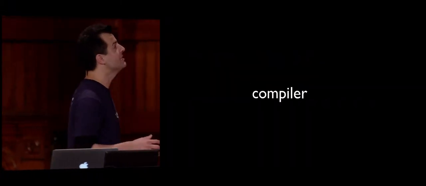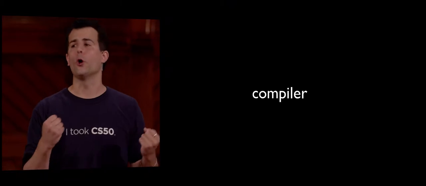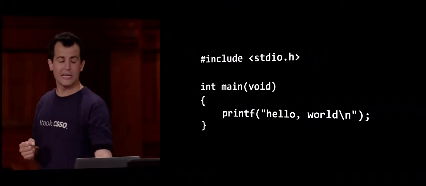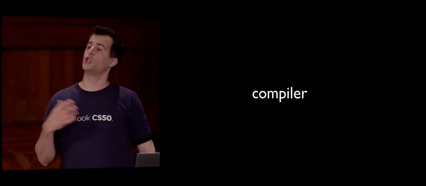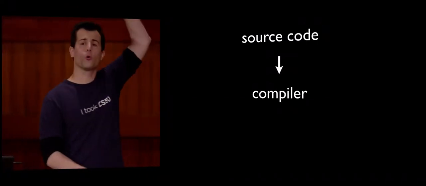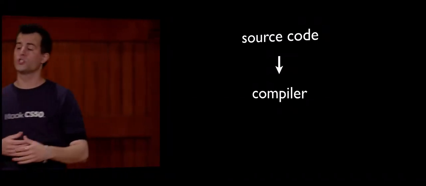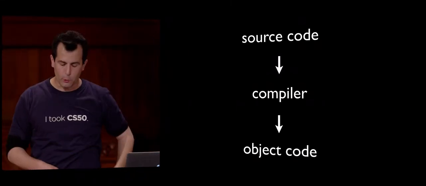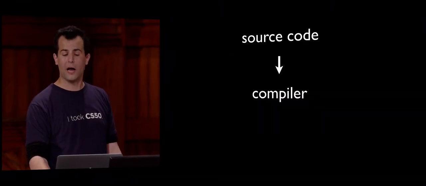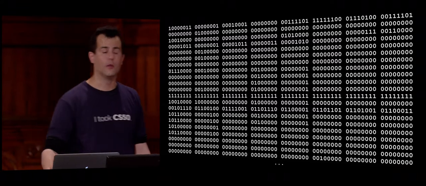And the flow is as follows. What we need at our disposal is to take code like source code that we just saw, and we need a new program to run it through. We need algorithms that can convert source code like this into object code, zeros and ones. In other words, what we're going to learn today is how to do this: write source code up top, pass it as input to a special program known as a compiler, and we're going to produce object code, which is just a fancy way of saying we will take something that looks like this, pass it into a program called a compiler, producing object code that looks like this.